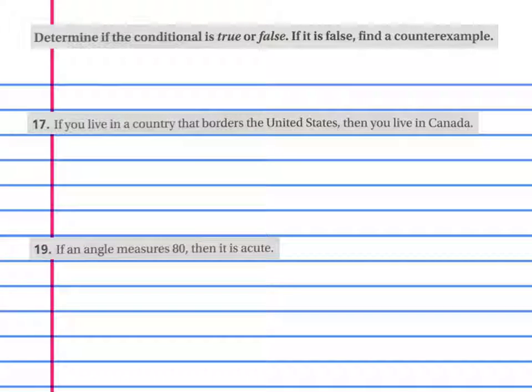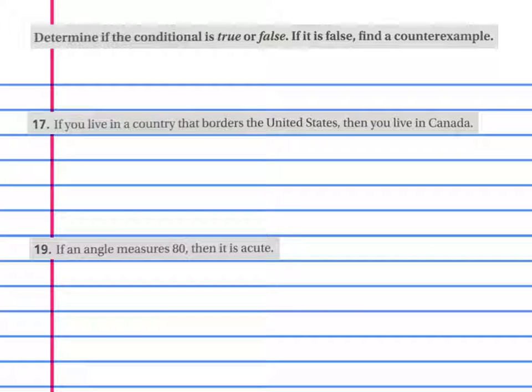All right, determine if it's true or false, and if it is false, prove that it's false by providing a counterexample. If you live in a country that borders the United States, then you live in Canada. Well, Mexico also borders the United States, so we would say that this is a false statement.